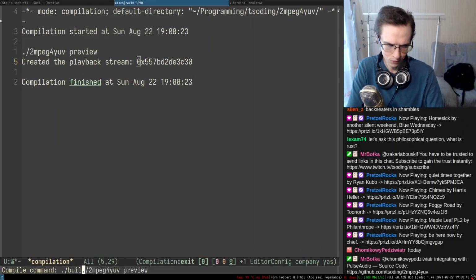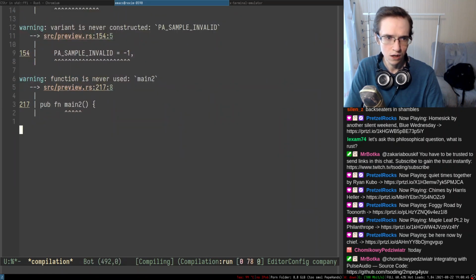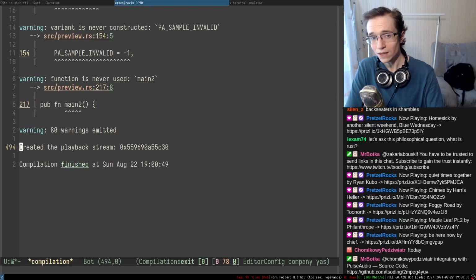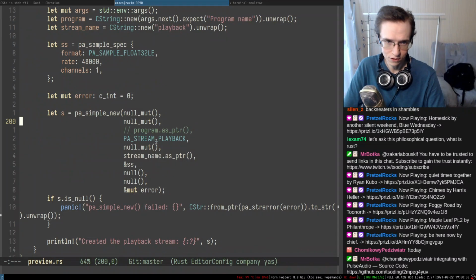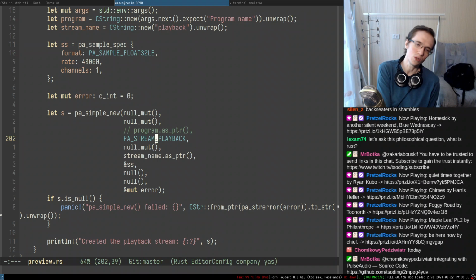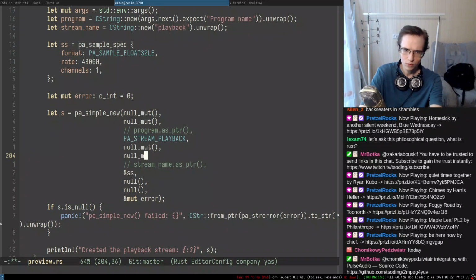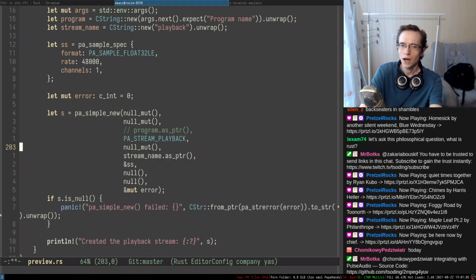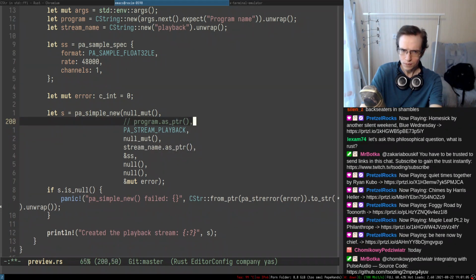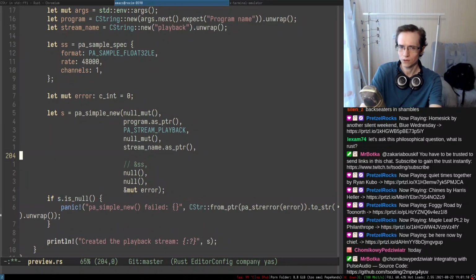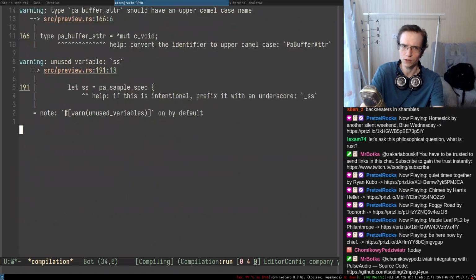Let's find out. So this is going to be build, and then I'm going to try to run it. Is it going to fail? It still created. Look at that, it actually still created this entire thing. How can I make it not work? Stream name. Can I provide null for this as well? I think I know how I can do that. I can basically provide null for the parameters. I'm pretty sure I will be able to break this entire thing if I provide null in here.